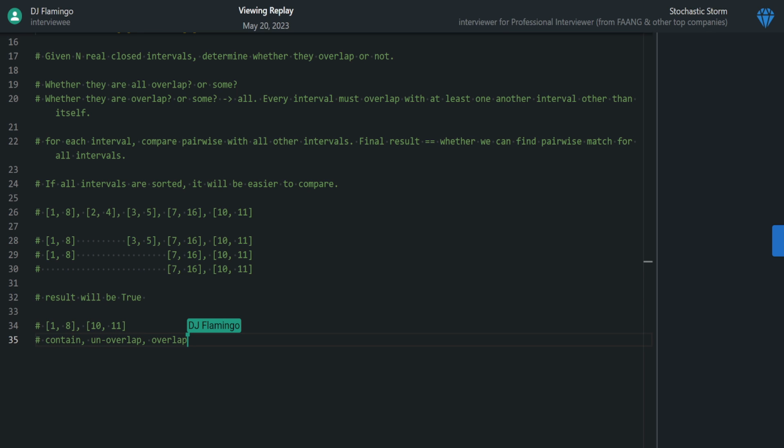Are you sure? Can you give me an example where things don't work? I think... okay, let's think like this.